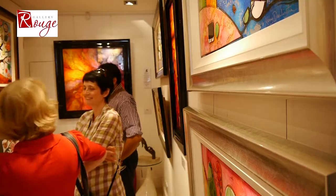Well, my background's book illustration. I originally wanted to be a children's book illustrator. When I left college I didn't pursue that, so I just started to work for myself, and as I've progressed with the resin works and things, I've tried to reinvent what I used to do in a more modern way.